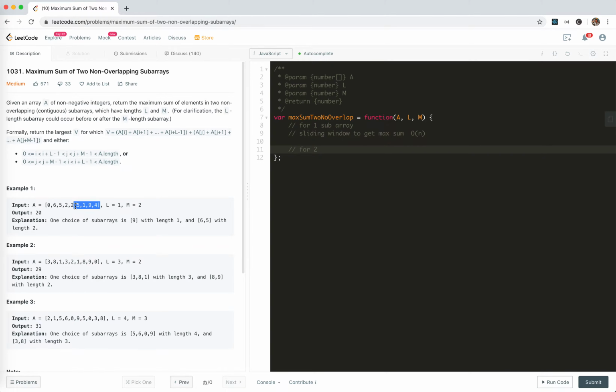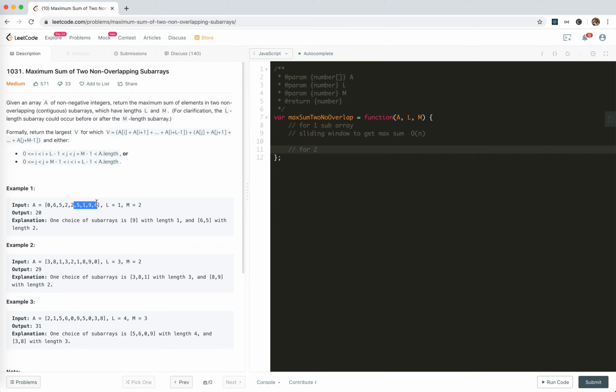But when we are moving along, the left max could be derived while we are looping through it, but the max to the right is not, right? We need to pre-calculate the maximum from right to left. Well, cool. So the idea is simple.